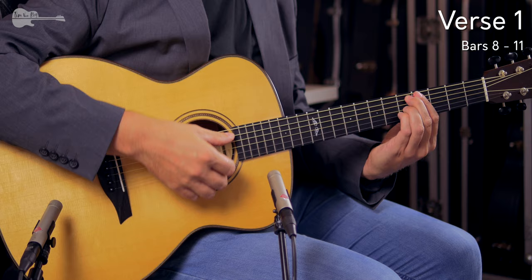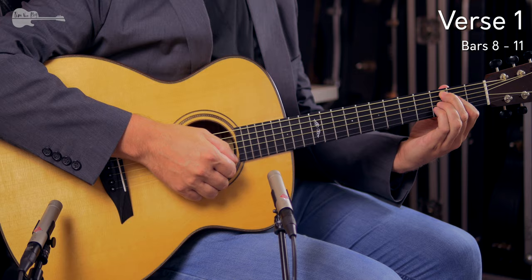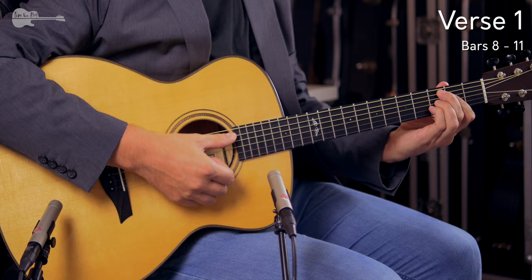Now those two 9th flat 5 chords, they will take some time. They're not easy to play with a little bar across and then adding in the ring finger and the pinky. As you can see, it's a very crowded chord, lots of fingers on a very small space, but hang in there. It will work out in the end.